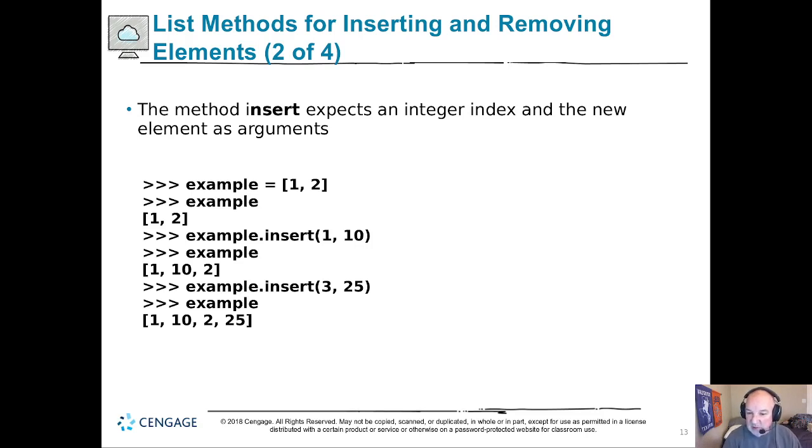Here's the insert where we're giving it basically an index that doesn't exist right now. Example insert 3. We don't have a 3. We have 0, 1, and 2. But it says, okay, whatever. It's bigger than the biggest one I already have, which is 2. So let's just stick it on the end. So our list ends up looking like this one here on the bottom.